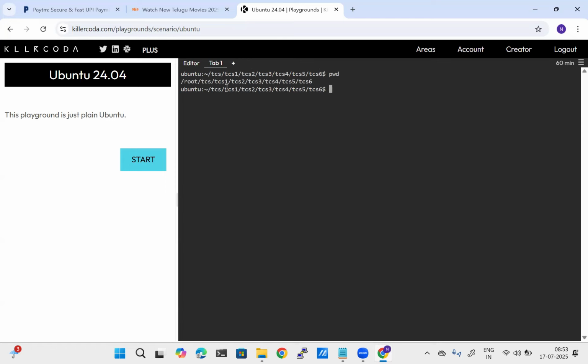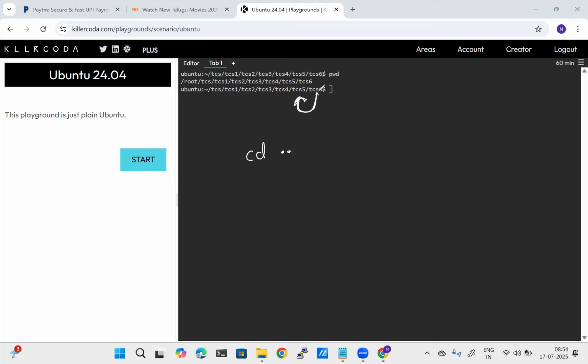Now I want to go to the TCS 5. It means I want to go one step back. So the command will be cd space double dot. Double dot, 2 dots.